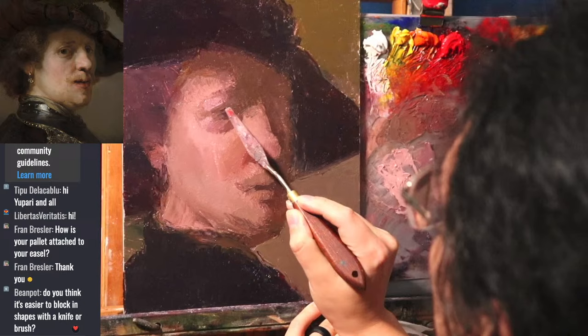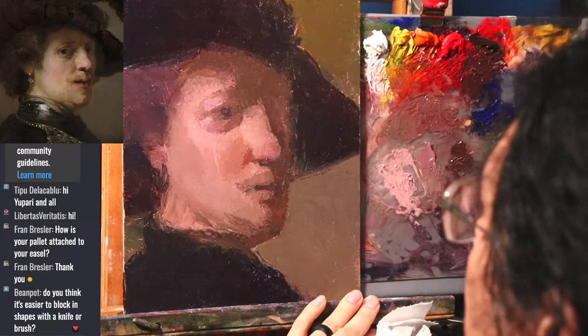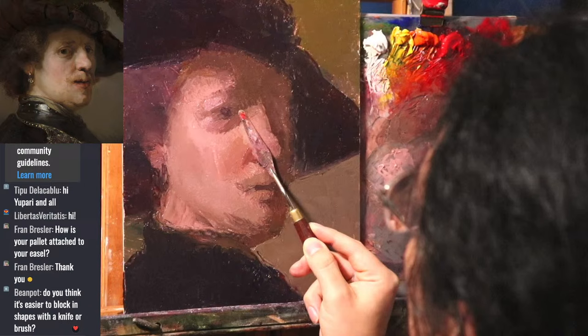Yeah, and if anything is overly textured, paintings are not fragile things. You can, for example, let's say, I don't know, there's too much texture right here. I can cut it out, almost like I'm scraping it off. I can scrape it almost.